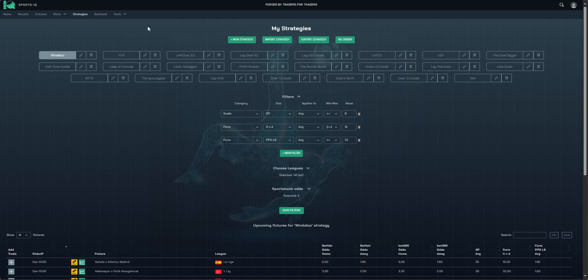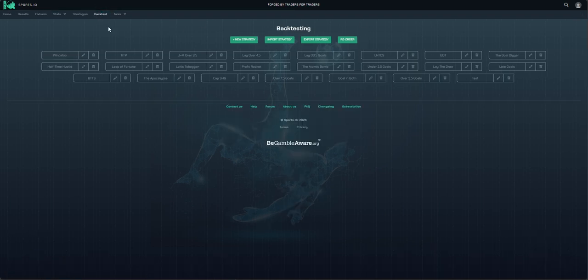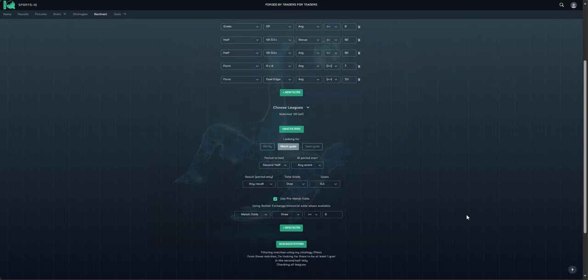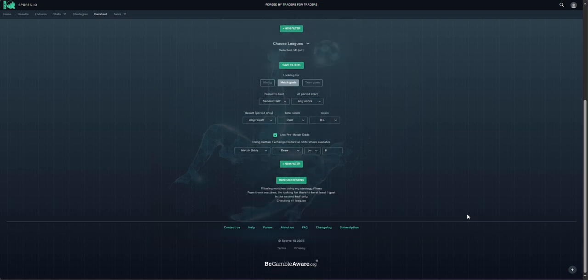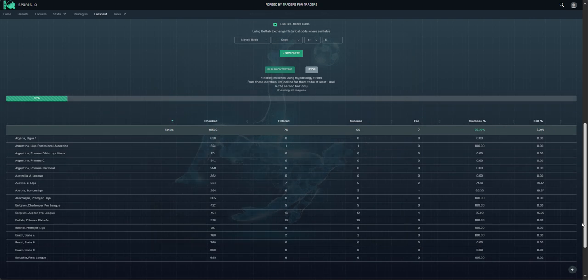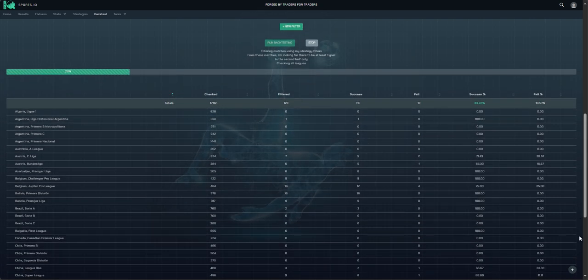Next we have the backtest tool. In this section, again, all of your strategies will appear, and you can then click whichever strategy you would like to backtest. If I click a strategy and scroll down, you will see you can test whichever leagues you want and add multiple filters to test looking for first half goals, second half goals, multiple goals, a team winning, and so much more. Pre-match odds can also be added into the equation to enhance your tests. There is nowhere else where you can find this type of tool. It's a one of a kind and a powerful ally in your trading journey.